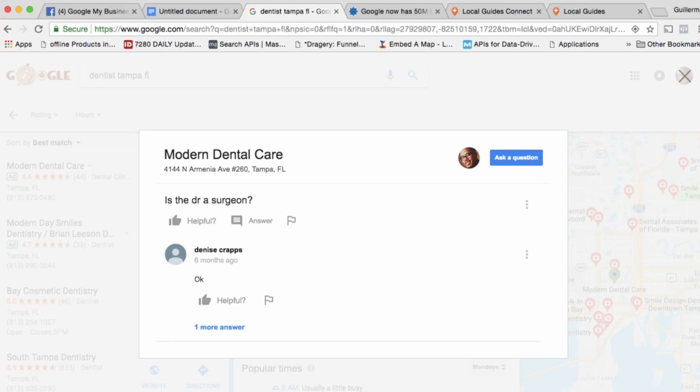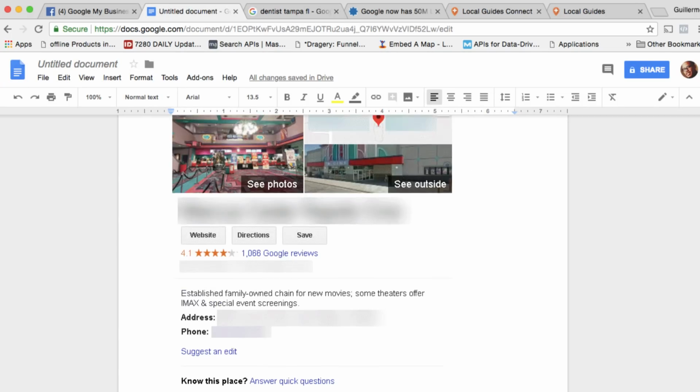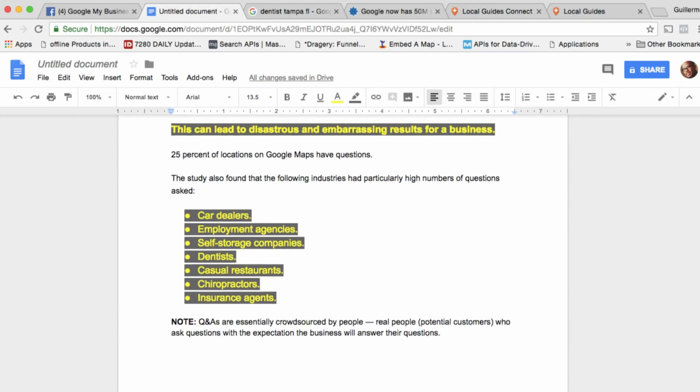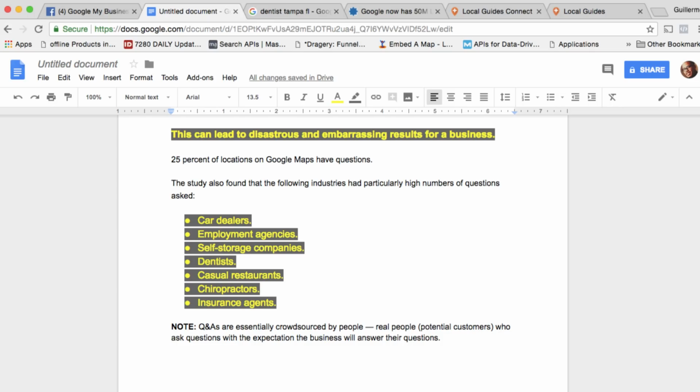Okay, so local guides, and I'm being transparent here, it doesn't matter who leaves a review on what business. You see this here? It doesn't matter if they left a review at a car wash, it does not matter. They're going to be notified about this, okay? And I took some notes here on this stuff. This is pretty much how it looks. I want to cover this with you here. And if you want me to share this with you, just ask in the comments down below. I'm happy to share this with you.